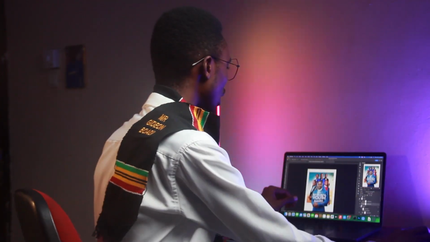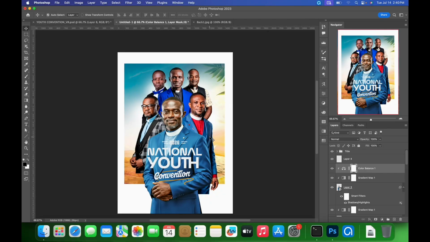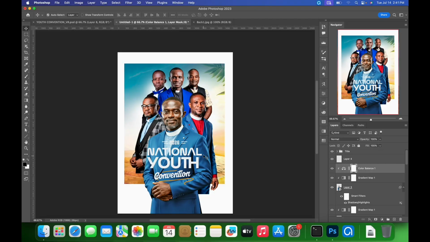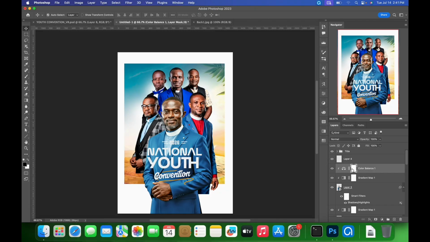So I'm going to use the layer mask here to make sure that the color balance, the yellow color balance, affects just the face of our subject, by doing away with these areas inside the layer mask of the color balance adjustment layer. So I'll select the layer mask, and I would make sure that I have black selected, because black hides on a layer mask and white reveals. It's currently white, so I would apply black.